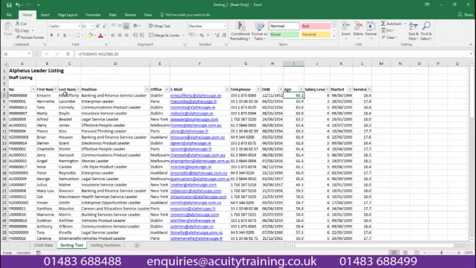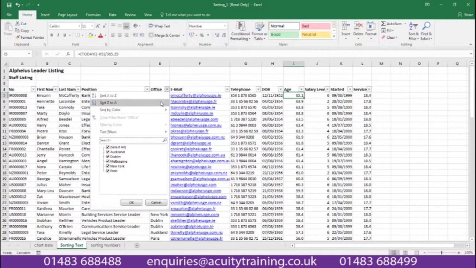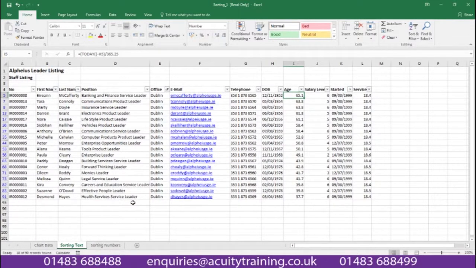For example, we might want to see just the people in our database in the Dublin office. Let's do that. Let's come across to our office filter arrow, click on the down arrow, come right down to our items for our database here, look, and we're going to deselect everything to turn everything off. And now we're going to select Dublin to show just the people that work in our Dublin office. And if we click on OK, we can now see the people just in our Dublin office.